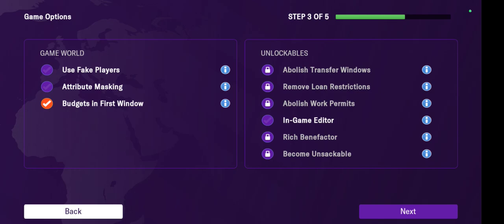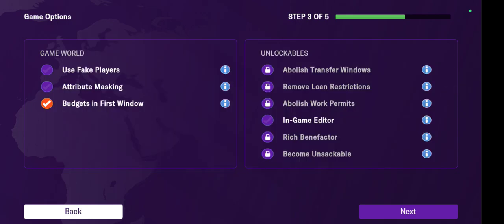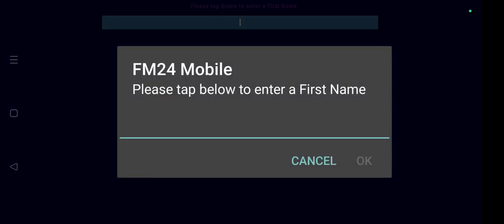Okay, so attribute masking, nope, but just use fake players. What does this entail? No. So, okay, this is it, and I create my profile.